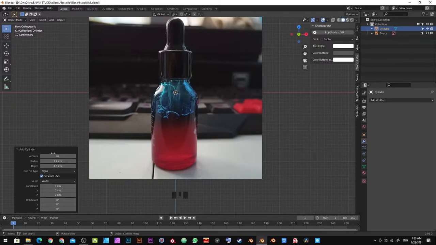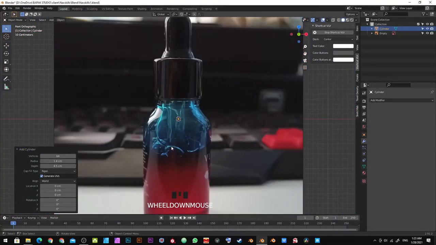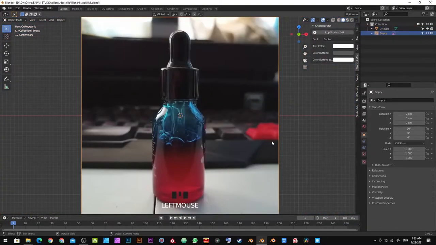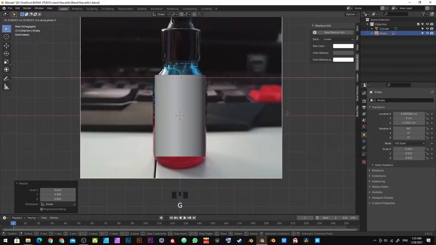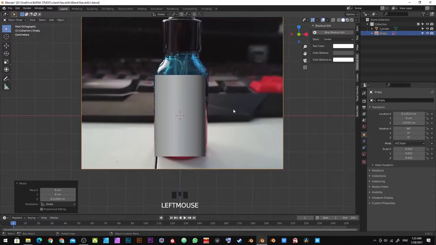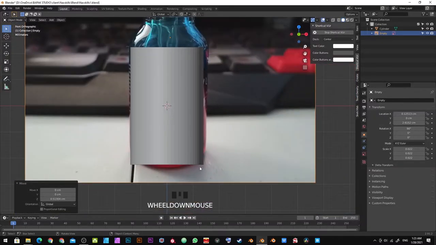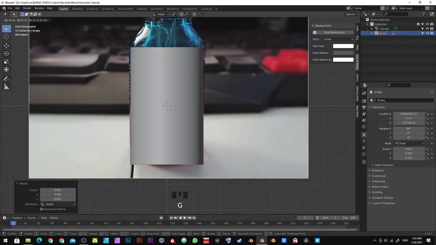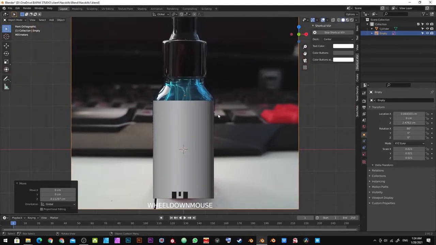Okay, after you make sure the size is correct, you can zoom in a bit, or just press period, or maybe press tilde and view selected. But before that, scale the reference image down and try to match up the mesh. The height, the depth that I measured just now is from here to here. So you try to match it up like this. Okay, around maybe like this.